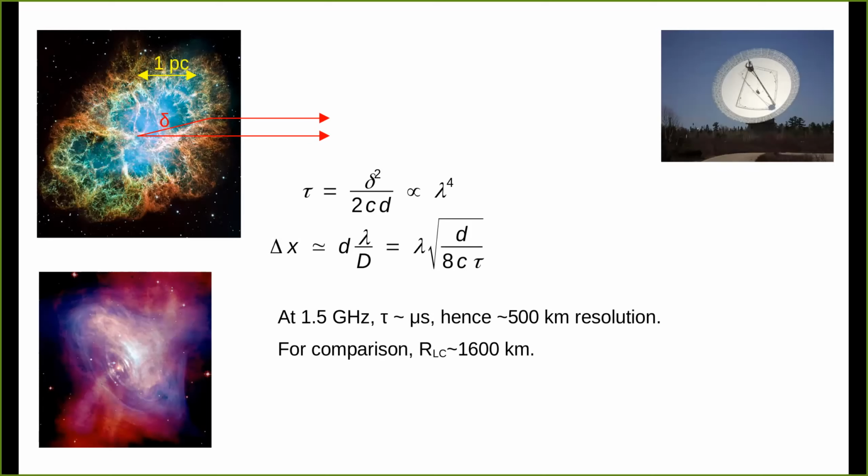As this pulsar moves, and it depends a bit on the numbers, the pulsar moves about 100 kilometers per second. So from this estimate, you would expect that after about 5 seconds, things start to decohere, but it depends on how much scattering there is, and that varies because this nebula is rather messy, and you look through different parts as the neutron star moves. But anyway, this is quite close to the light cylinder radius of the neutron star. So if something is related to emission from near the light cylinder, maybe we could tell that things are different. For instance, that the interpulse is maybe from a different location than the main pulse.